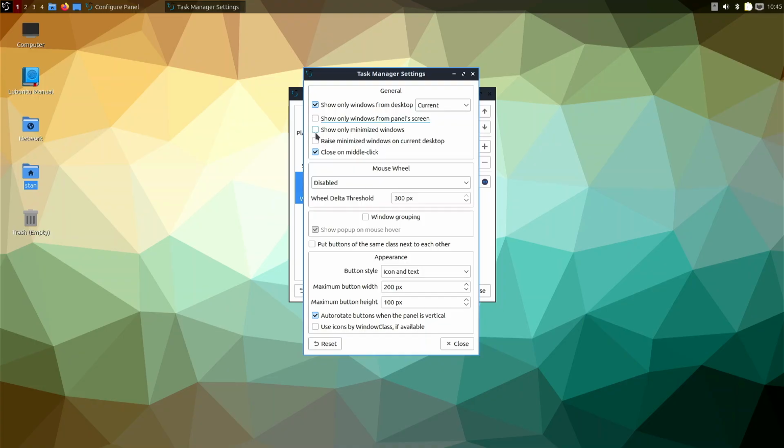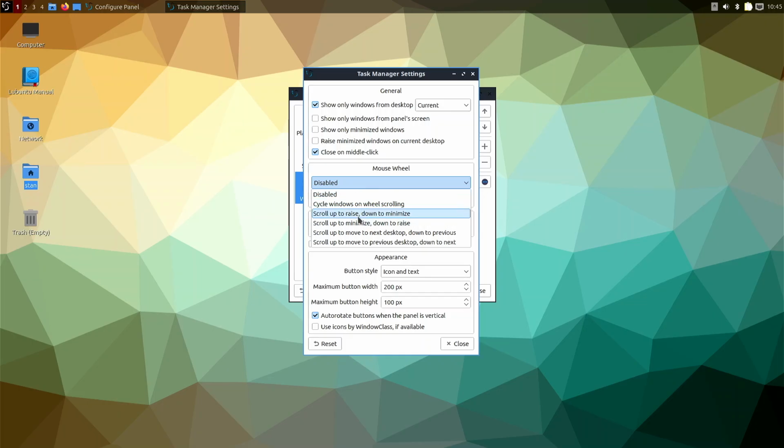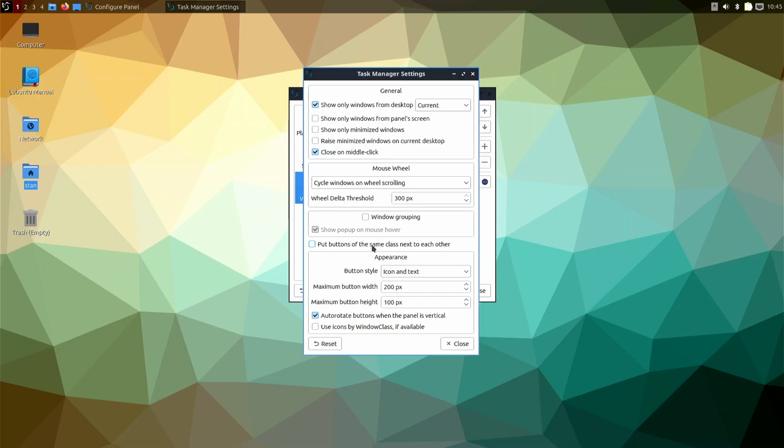Let's see here. Sure, why not? Okay. And then to make it look better when we put it on the side, we can just do only icons, and they're still the same width. Okay. Oh, wait.